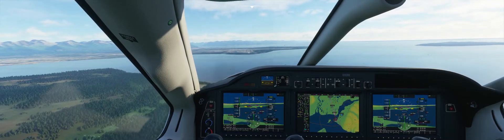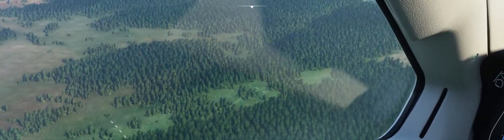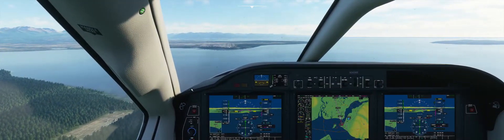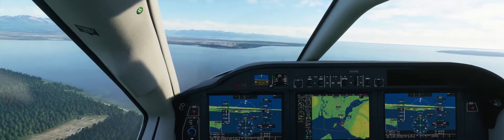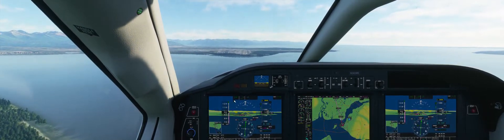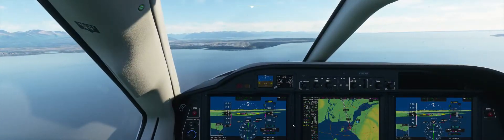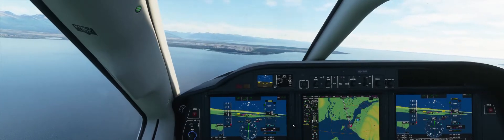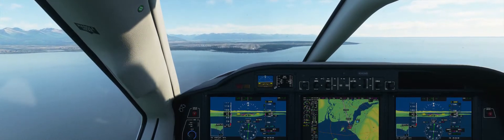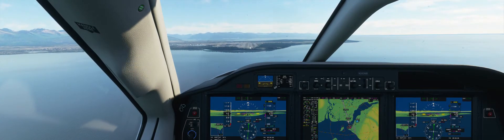Clear to land runway 15, Dayer Tree Whiskey Bravo. I intend to continue avoiding stalls. Look at those beautiful trees — but I've got to not be a sightseer, I've got to land this aircraft safely. One more notch of flaps. Keep looking at that glide slope — you see how that green diamond has started to climb back up? That means we need to climb back up. Two-mile final for runway 15 confirmed. But you look away and you'll live to regret it — or you won't live to regret it.